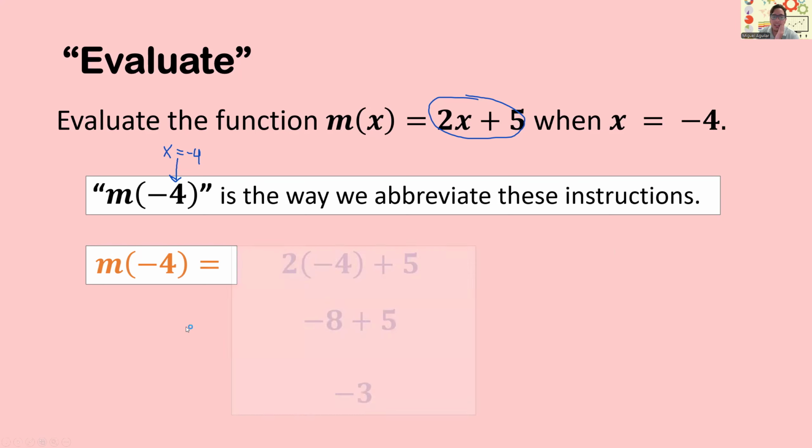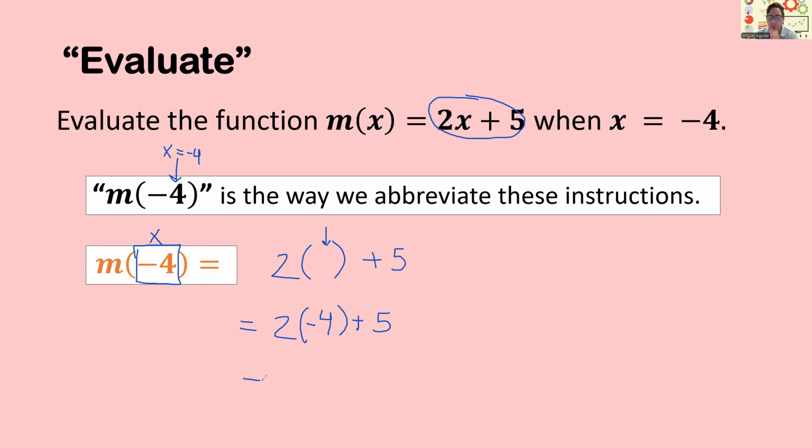Once I do that, then I can start simplifying the expression little by little. And I feel like that gave away the secret there. You probably want to see this written out. So I'm going to write this as, it's originally 2 parentheses plus 5, right? Because I said anytime you want to evaluate these expressions, do it with an open set of parentheses first. Okay, so that's your first step. Then you have to remember this is the number that we're plugging in. This is your x value. So we're going to replace that x value here in the parentheses. We'll put 2 times -4 plus 5.